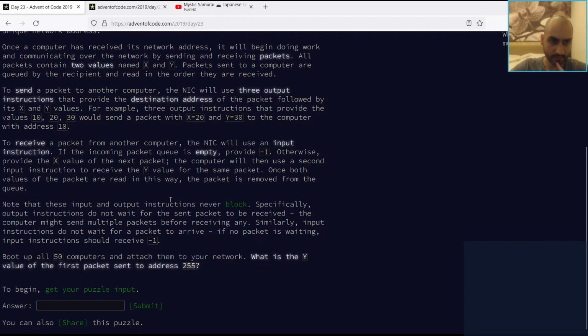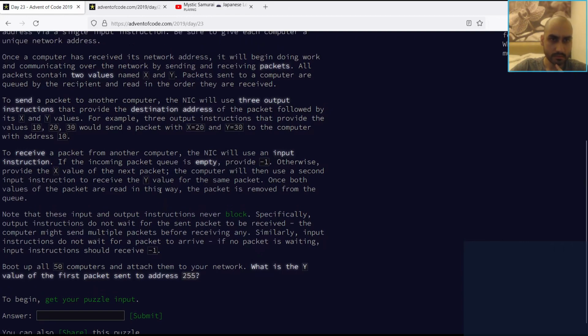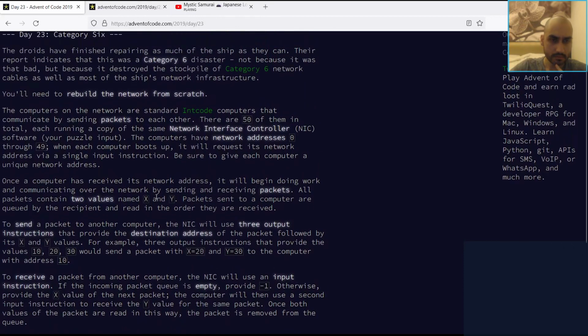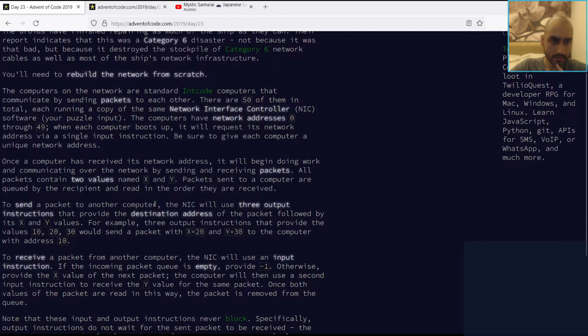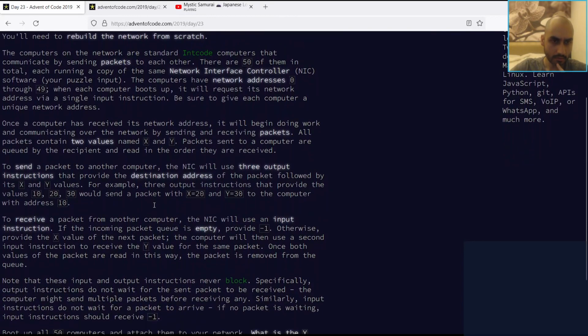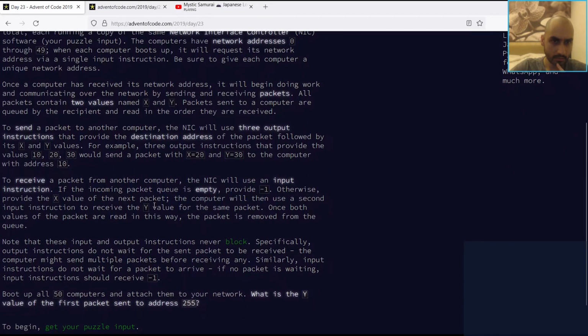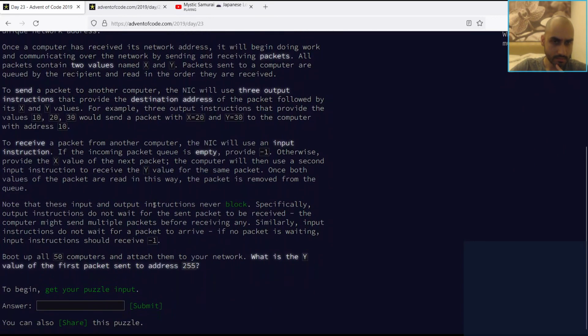If no packet is waiting, input instructions should receive -1. But why would we ever provide -1? Surely we would only interact with a computer when it's received something? Or what?